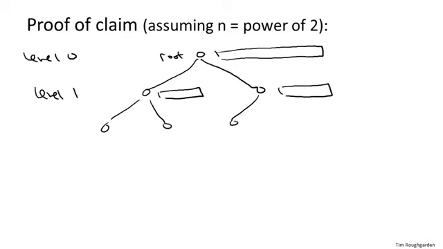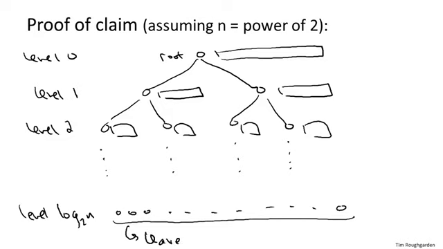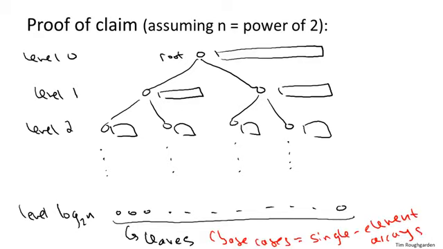So again, down here at the bottom of the tree, we have the leaves, i.e. the base cases where there's no more recursion, which when n is a power of 2 correspond exactly to single element arrays. So that's the recursion tree corresponding to an invocation of merge sort, and the motivation for organizing the work performed by merge sort in this way is it allows us to count up the work level by level, and we'll see that that's a particularly convenient way to account for all of the different lines of code that get executed. Now, to see that in more detail, I need to ask you to identify a particular pattern.